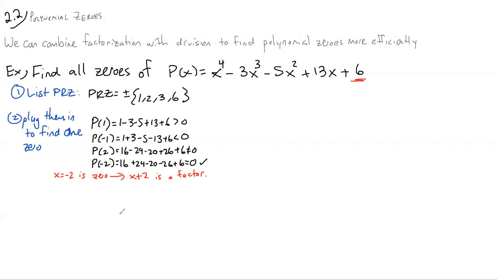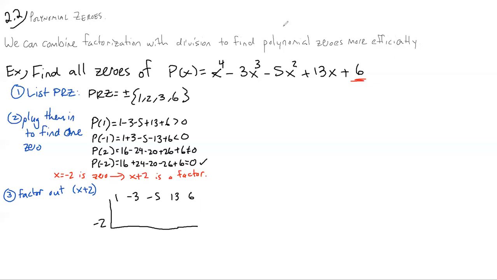And so what I'm going to do is factor that out. I can use synthetic division for that. It's set up nicely for it. So I'm going to write my negative 2 on the outside, and then all my coefficients, 1, negative 3, negative 5, 13, and 6.